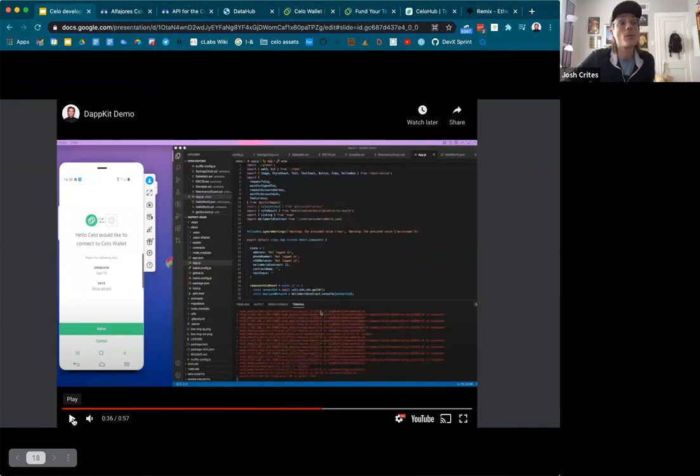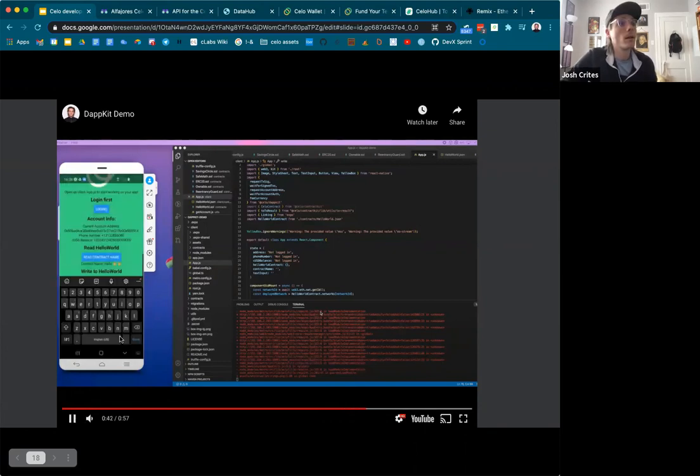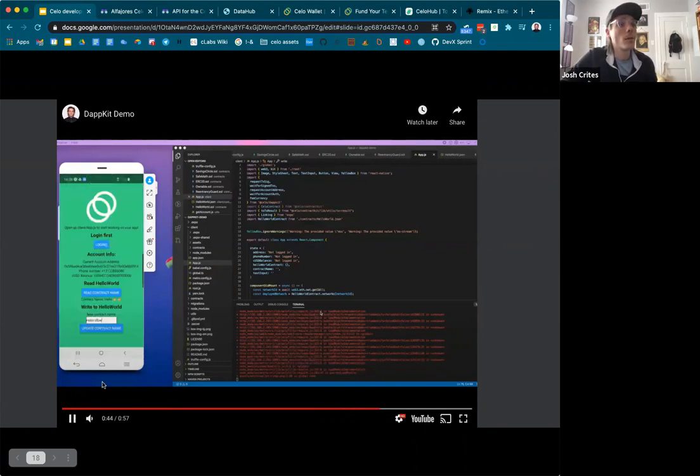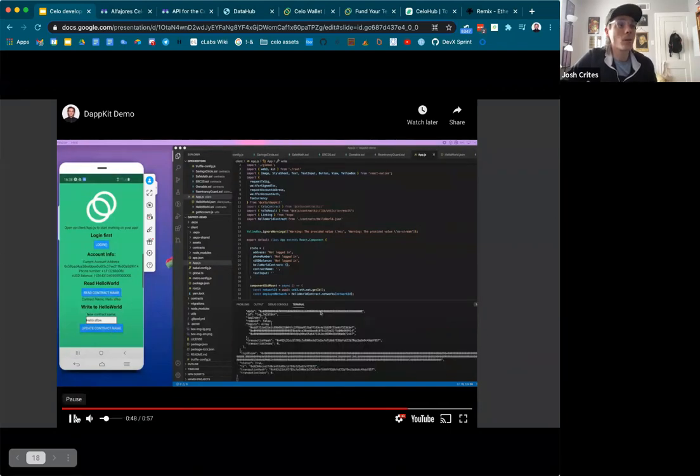Now Velora's popped up and it's saying this app called Hello Celo would like to connect to Celo wallet to sign the transaction data. I'm going to allow this to sign, put in my PIN, and then the transaction has been sent to the network. I'm just going to click read contract name, and when the transaction's been picked up, you can see the name has been updated, and it printed the transaction receipt in the console there.